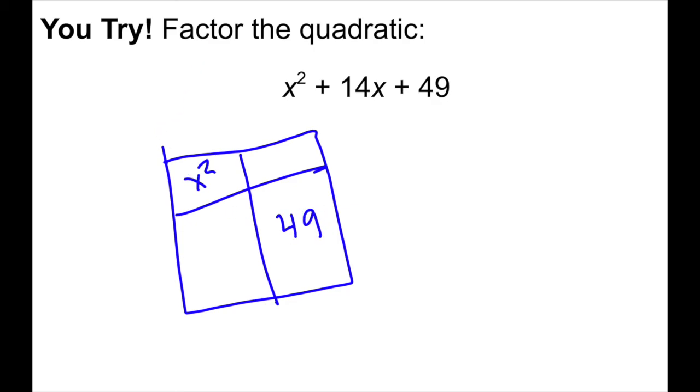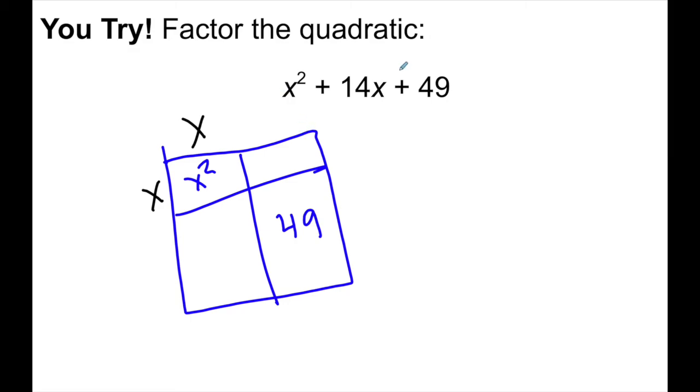The x squared is always top left, and the number is always bottom right. Okay, in this case, because of how these are set up. And that is generally true because, again, the biggest power only comes from multiplying the things with the biggest power, and the number only comes from multiplying the things that don't have a letter with them.